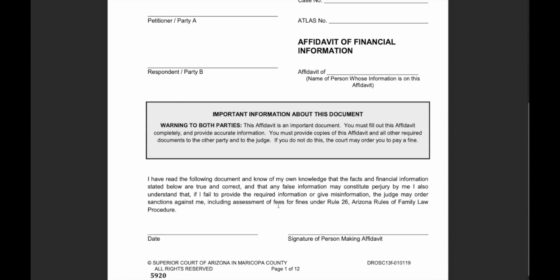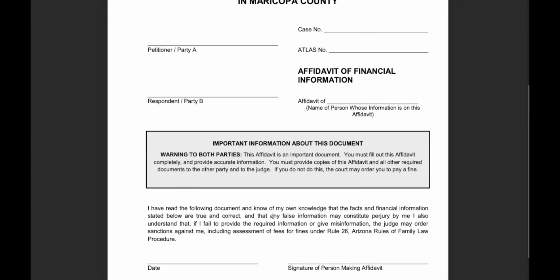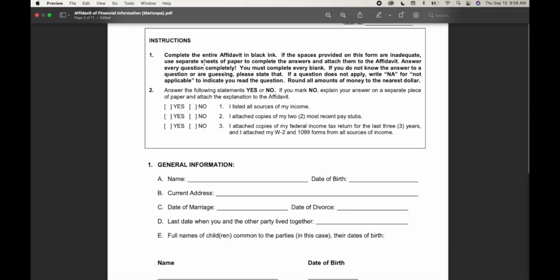So on the form, the first thing that we're going to do is fill out our names. Luckily, when you are provided this form, the top part will already be filled out. So your case number and oftentimes your name will already be indicated. As we go through this form, we will need to have you sign, either electronically or in person, the last page once you've properly reviewed and have determined that all the information listed is accurate.